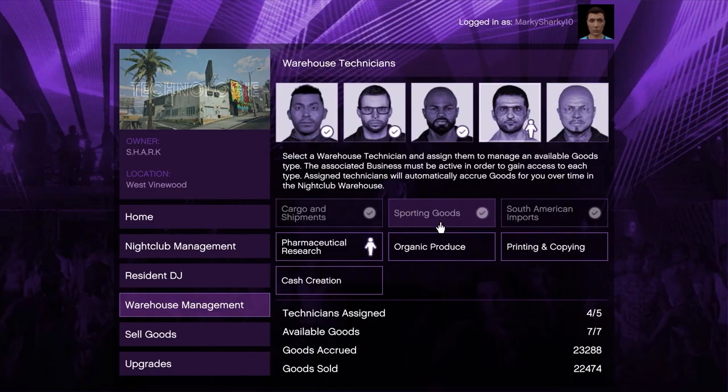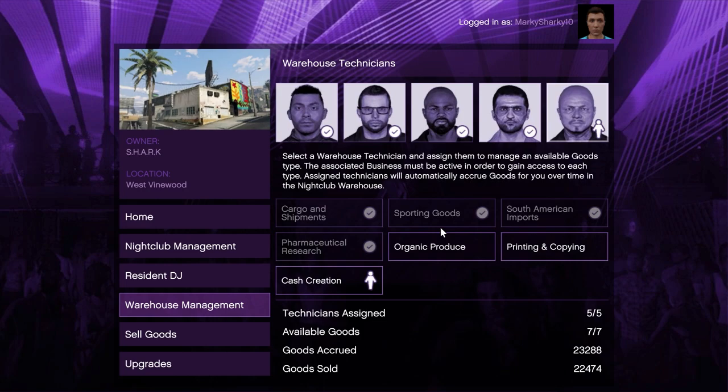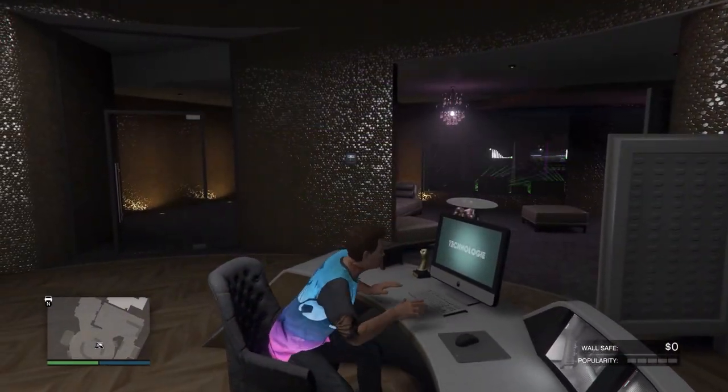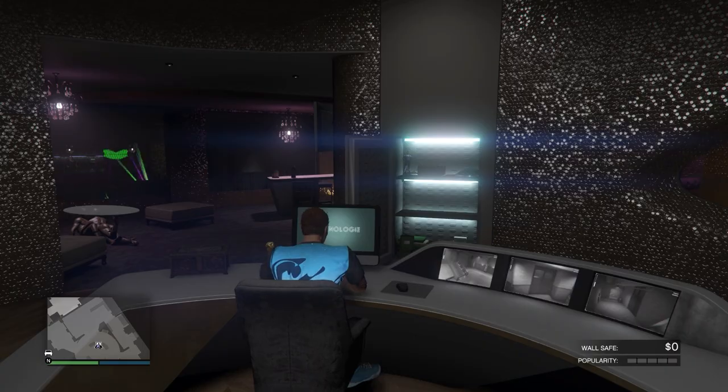Each of these goods types are unlocked by owning a different business, which are cargo, the bunker, coke, meth, and counterfeit cash respectively. If you don't own one of these businesses, then it's the corresponding goods type that will be locked, so you can either choose another goods type or just wait and save up. That's all you have to do for the nightclub. Now your technicians will source you goods whilst you do whatever you want or go AFK.